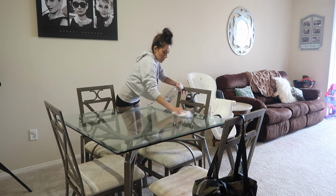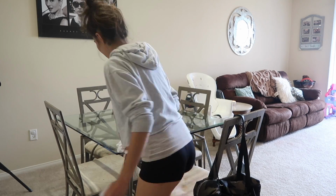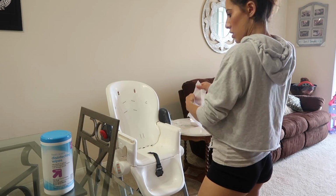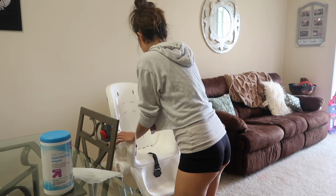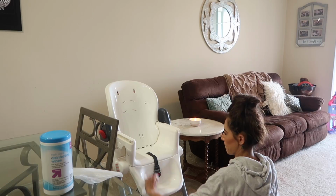So I think my least favorite chore is definitely taking out the trash. I think it's so nasty and it just smells so gross. And now that I'm pregnant again, my nose is so sensitive that it just grosses me out.